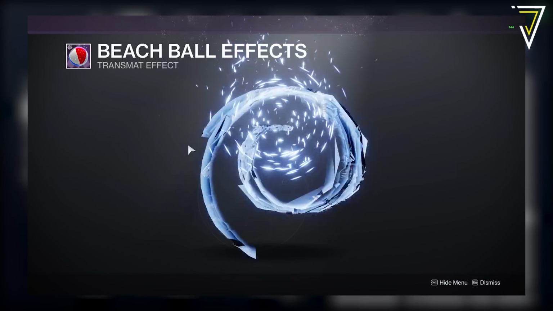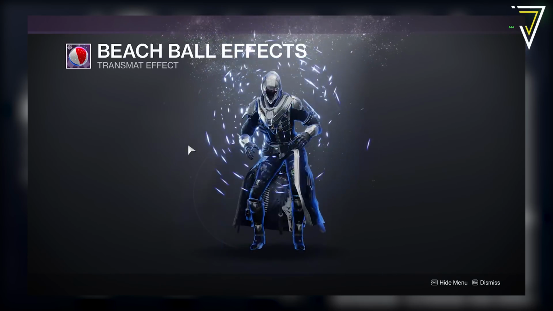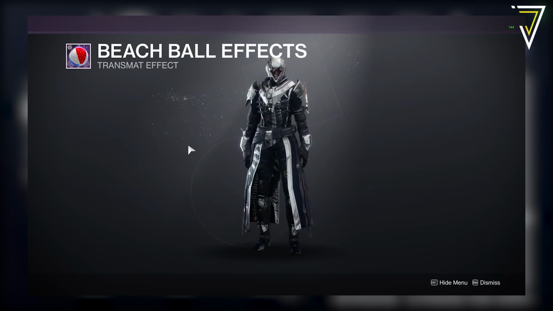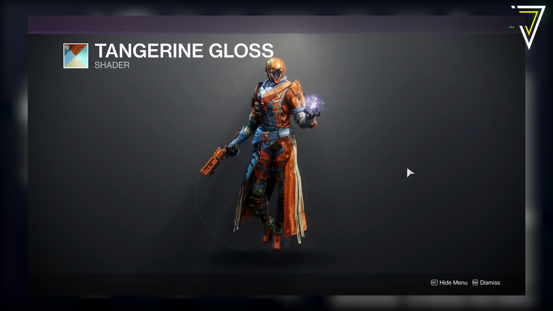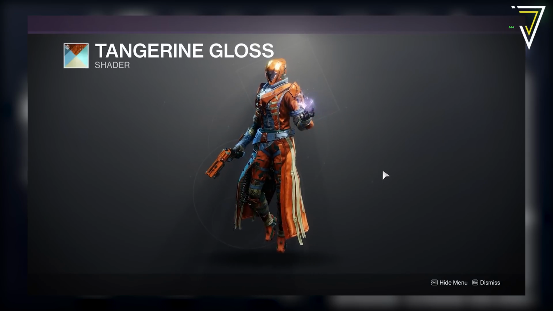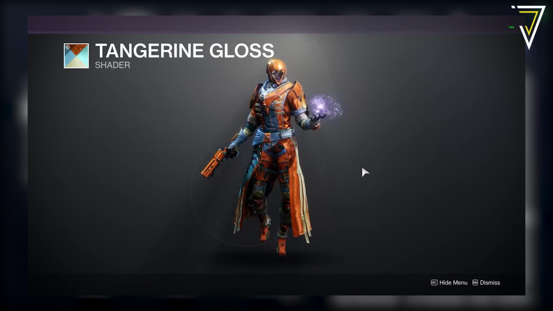Alongside that, we have a transmat effect called Beach Ball Effects. Now be prepared to see a lot of summer themed transmat effects throughout the course of Solstice. So if you're looking to pick it up, it will set you back 450 Bright Dust this week. Now as for this week's shader, this week's called Tangerine Gloss, and this is from a previous Solstice event. So if you missed out on it or didn't partake in Solstice last time it was in rotation, then make sure to pick this up, and this will set you back 300 Bright Dust this week.